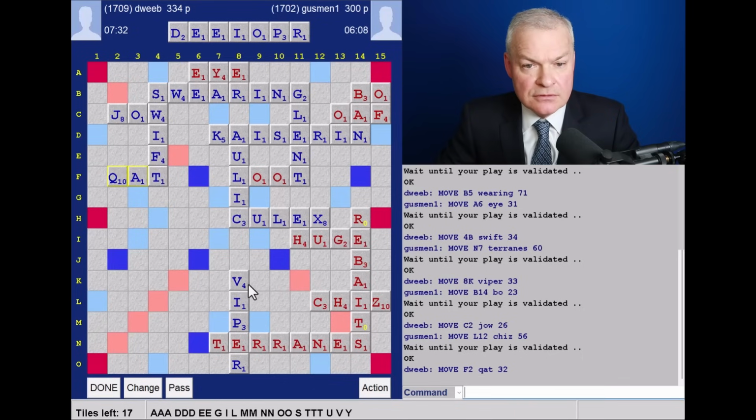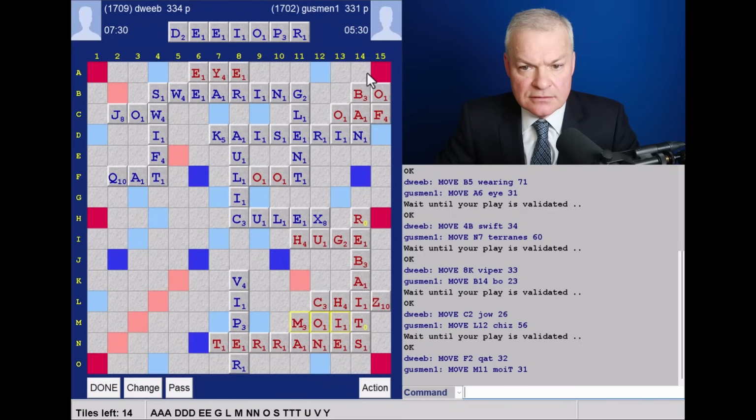Maybe I have a double-double. I have provide. Wow, double-double through that V. That would score handsomely. And maybe opponent will be drawn to column 15. So I think provide is the play. What if that's blocked? Gosh, remaining tiles do look bingo-y. I don't have anything beginning with A. So I'd be looking to score with the P. Nothing goes in front of ban.